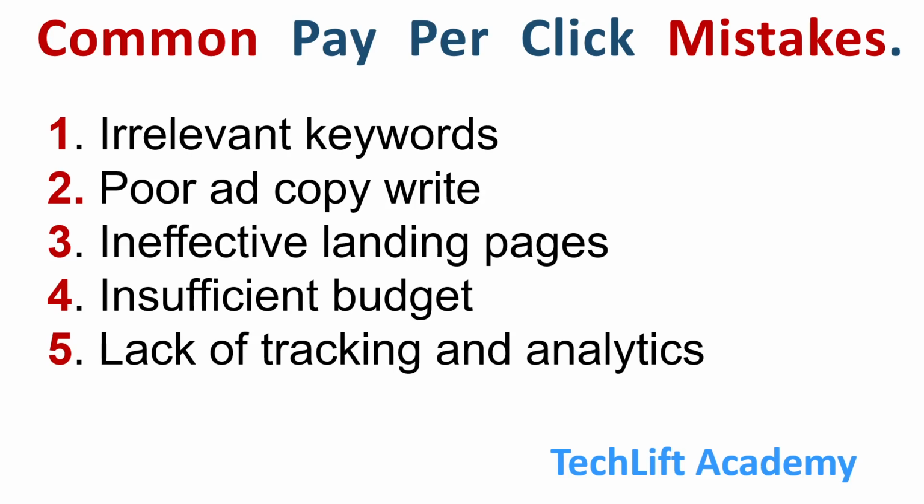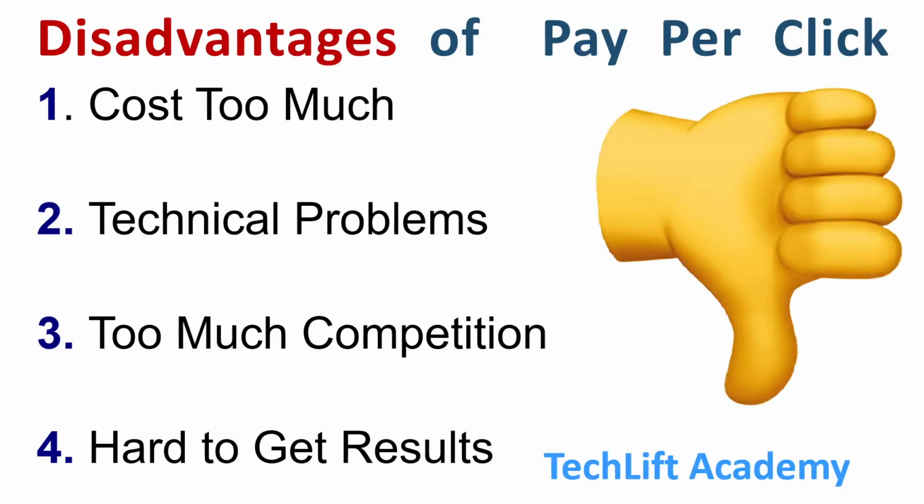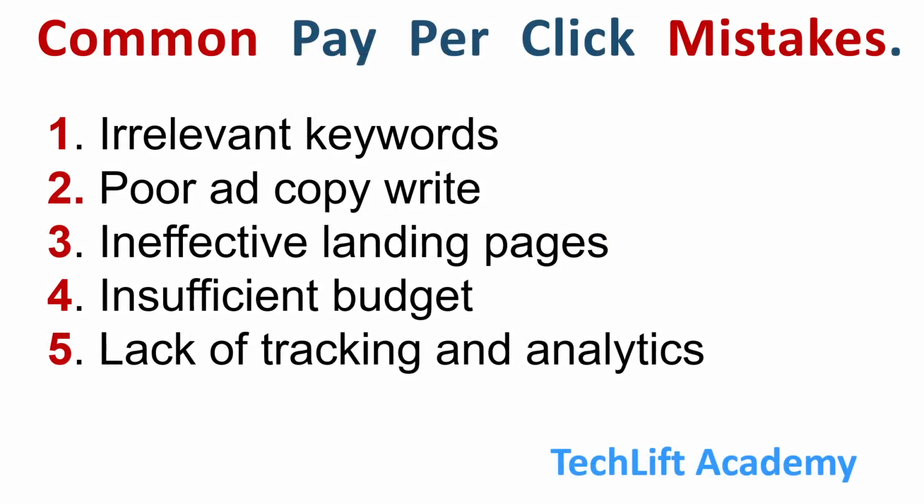Now, the reasons why these disadvantages actually exist. These disadvantages exist because of the mistakes that we make when we are interacting with pay-per-click marketing. And these are some of them. Irrelevant keywords. You use the wrong words to describe your product, your service, or your content. Because some people actually make a lot of money from content. So you'll find that the keywords you're using are irrelevant. You are dealing with shipping, but then you use shopping. So there will be a problem.